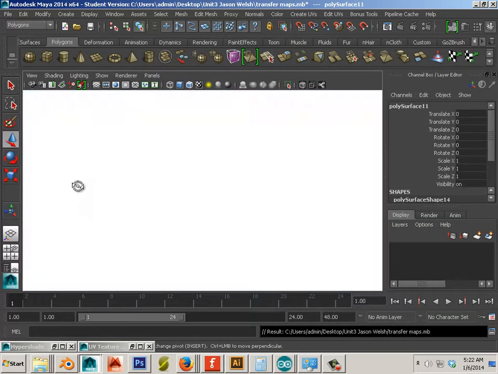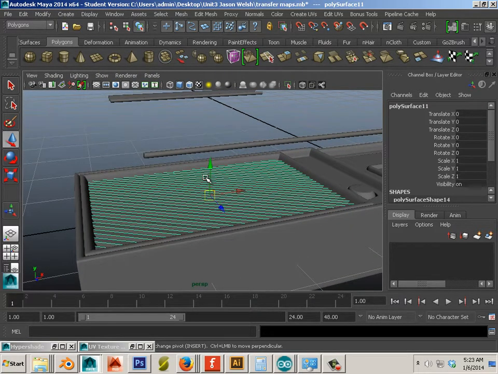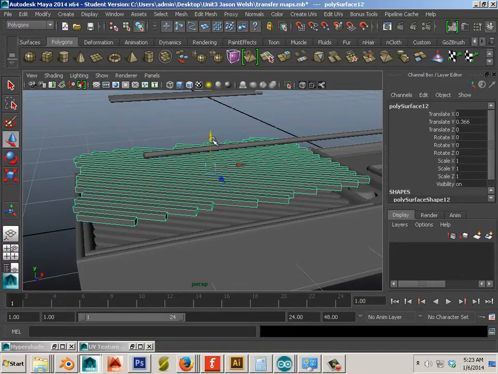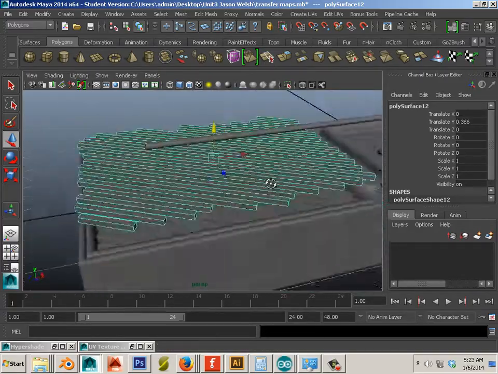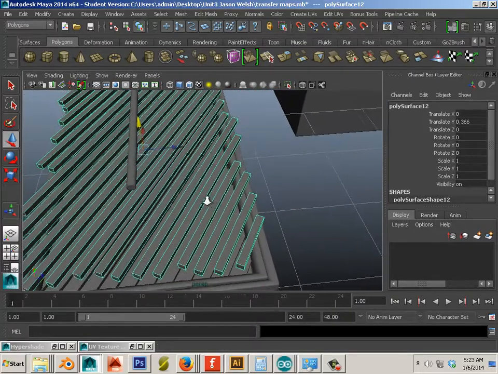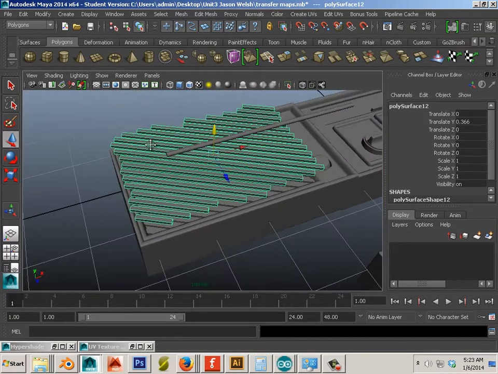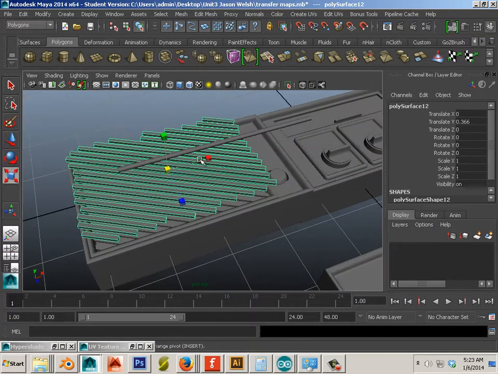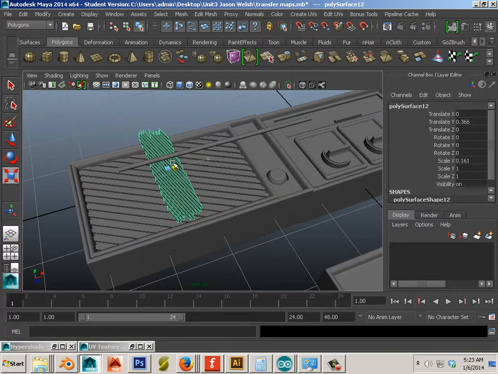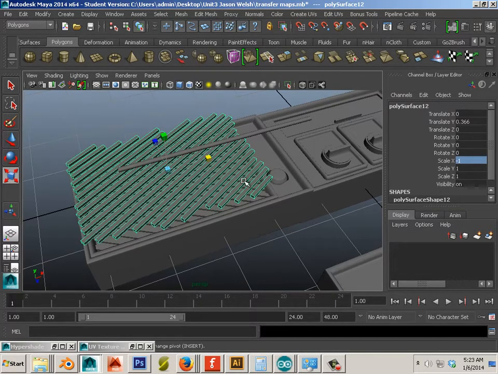Think smarter, not harder. I love that saying. So here I got this pattern, and I need the cylindrical version of this pattern. Well, what would be simpler is probably taking these, and let's think about scaling them. Let's scale them negatively in 1. How about a -1 here?